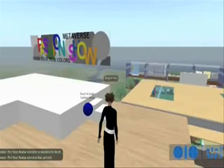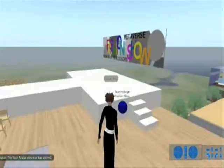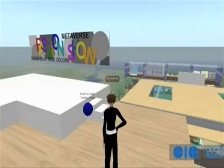Here on the roof is where we can finally use all of those things that we just learned about your avatar. This is designed to be a fashion show, and you can see the runway and chairs for onlookers to watch. If you click on the button in front of me that says touch to begin the fashion show, you will be greeted with a warm, hearty welcome and then encouraged to strut your stuff down the runway as it flashes color in true New York style.